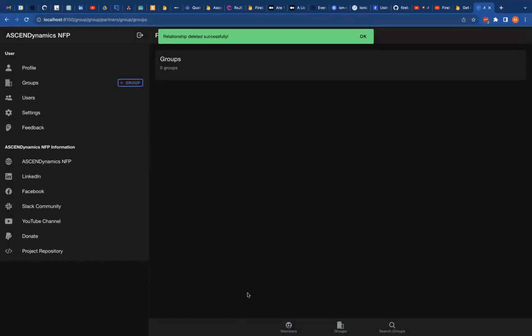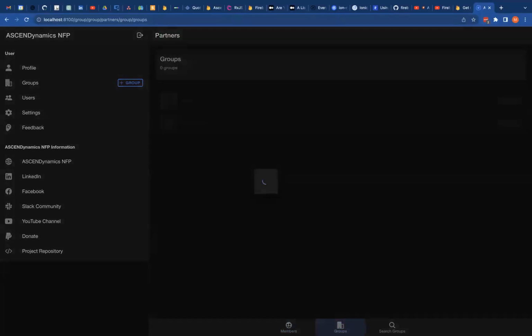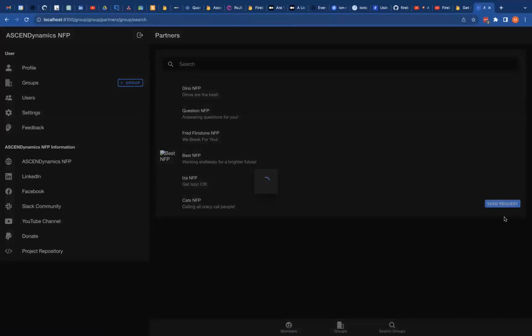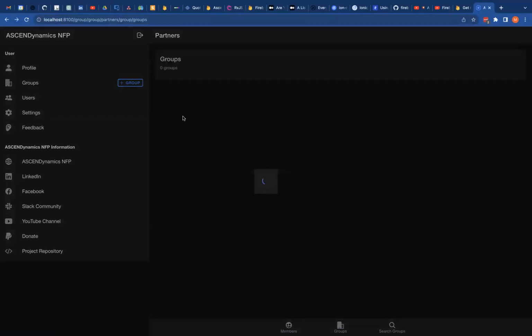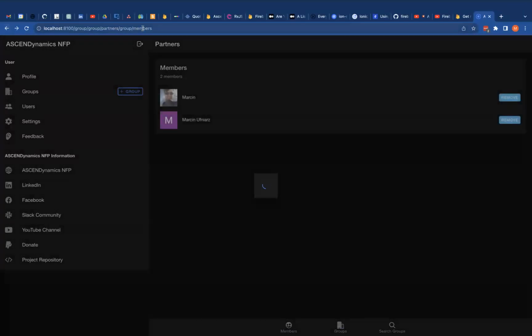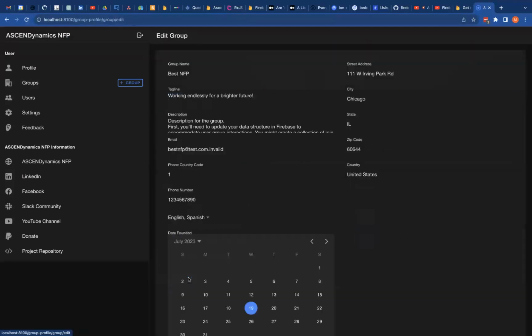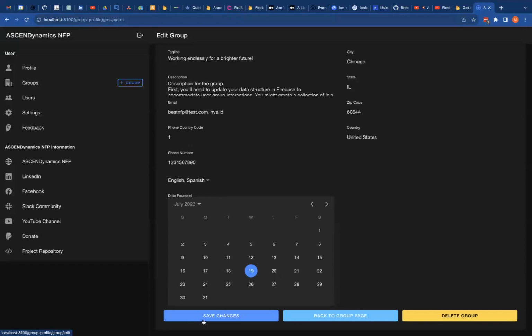The tabs are slightly different on this one. I've added tabs to the lists for members and for associated groups, and a search, where I think this hangs up. Yep, so I did not implement that functionality. But with that being said, as long as I'm a member of a group, I can edit the group's data. Now we have an edit page for the group. I can go back, I can delete the group, I can save changes to the group.